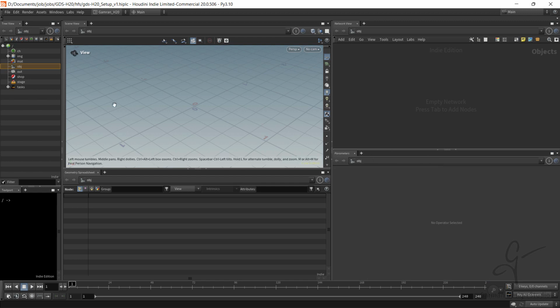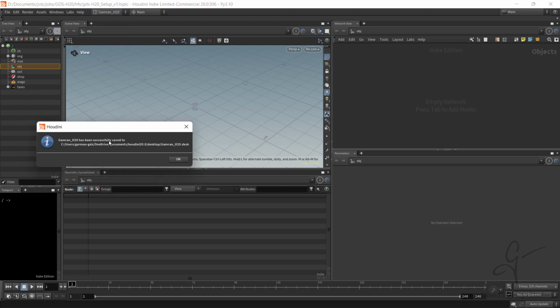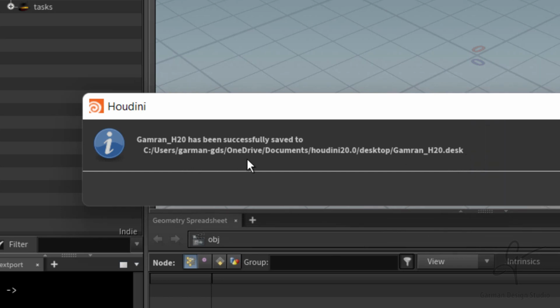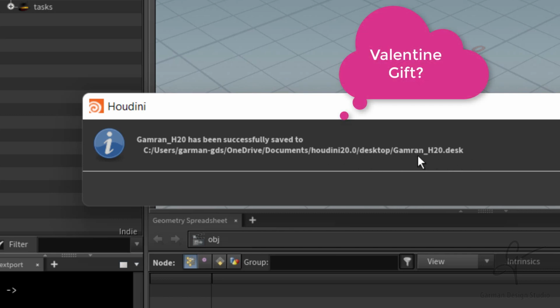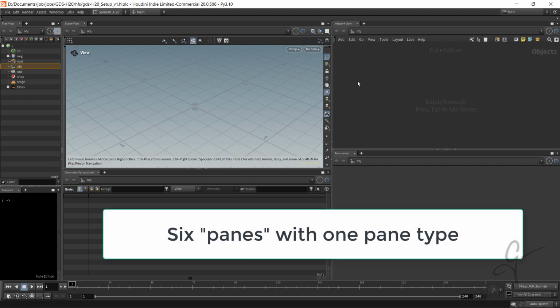Okay. Now I'm going to go up here and save this. So I have to explicitly save current desktop. Okay. And then it tells me where it's saved. Now this is also important for just working in Houdini. On my computer, which is a Windows computer, it's going to tell me exactly where it's saved. And so if you ever want to go in and copy it and replace it or things like that, you can go into that folder and edit things, or you know where they are. So let's say you want to send it over to another computer, then you can copy paste it over to another computer.